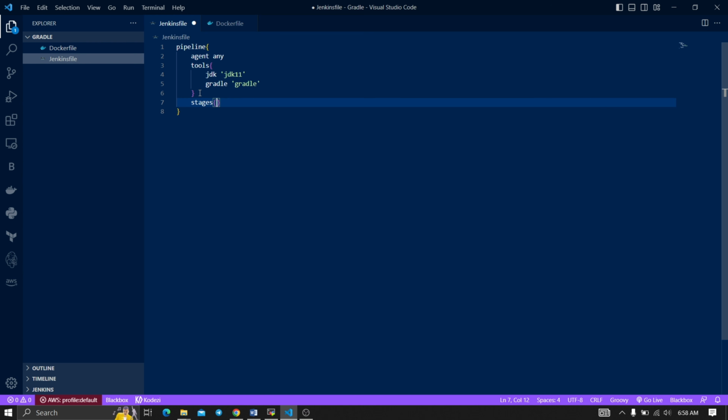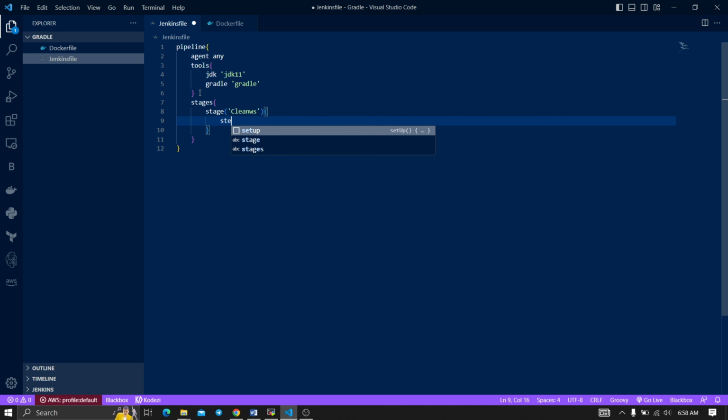We need to write stages for our project. Within the stages, we have to write every stage we want. Let me add stage 1. Within the brackets in single quotes, I want to clean my workspace every time the build starts. Clean workspace within the brackets, and within the stage we have the steps section.